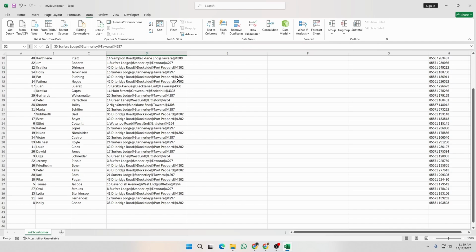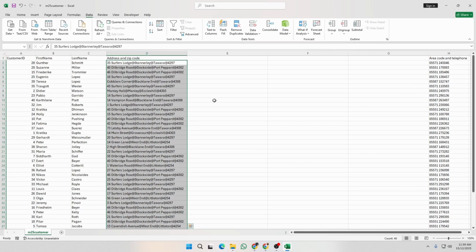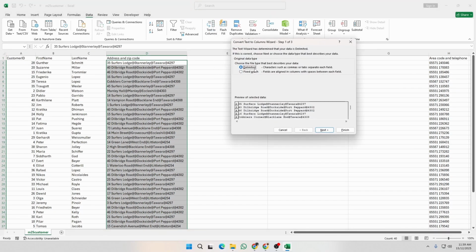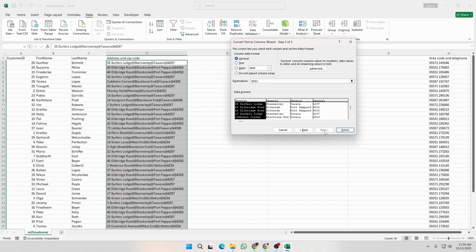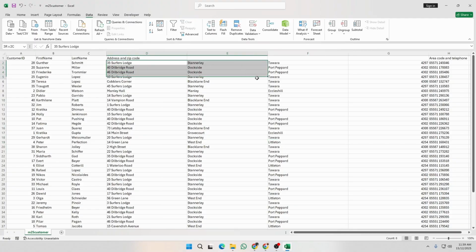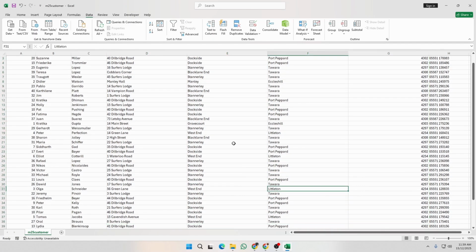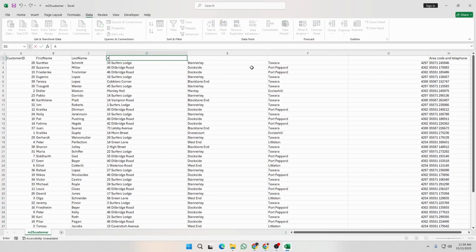Again, select all of the data within column D, and then Text to Columns, Delimited. Since it's using @, there's no option that shows the @, so you might want to use Other and put @ as the separator. You know you've done it right in the preview when all of this information is separated from each other. Next, and then Finish. Now you have all of this separated, and you can put a proper name to this, which is Address 1.